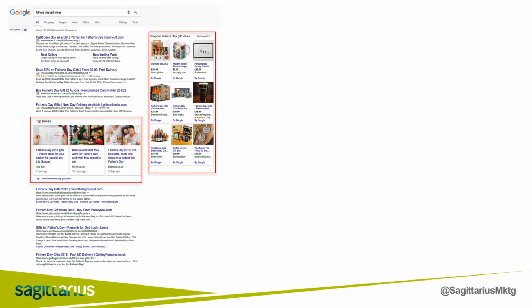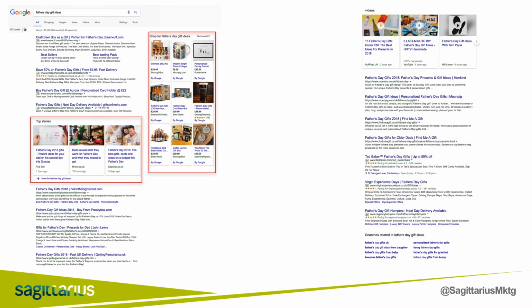And you can see that they are largely e-commerce sites with Father's Day categories. So if you're not an e-commerce site here and you're looking to create a nice piece of content around some quirky ideas around Father's Day, actually, Google's telling you here you're not going to be sitting on the top of page 1. Maybe the second part of page 1. Have a look. Not necessarily.